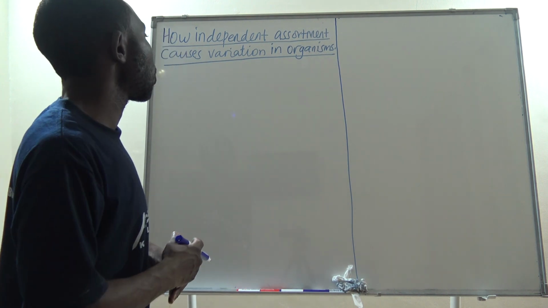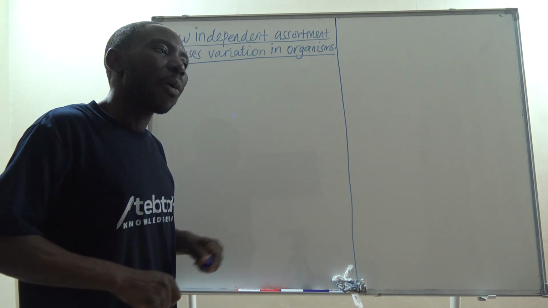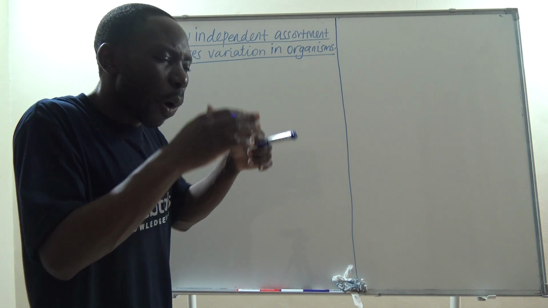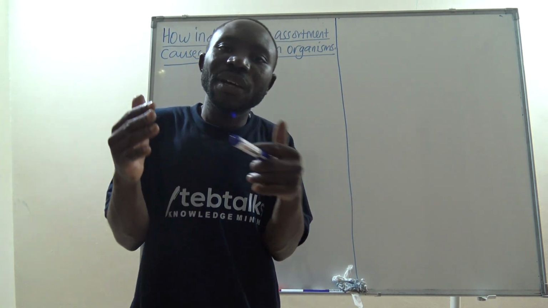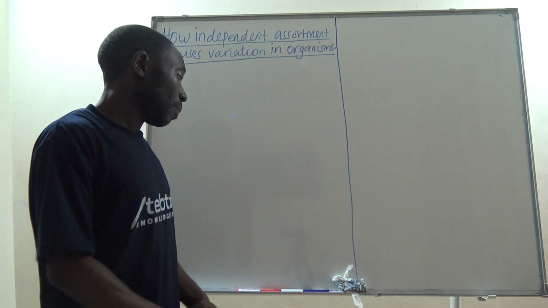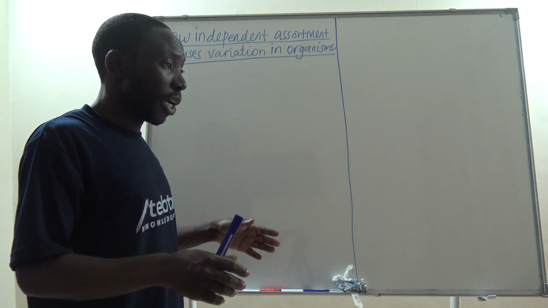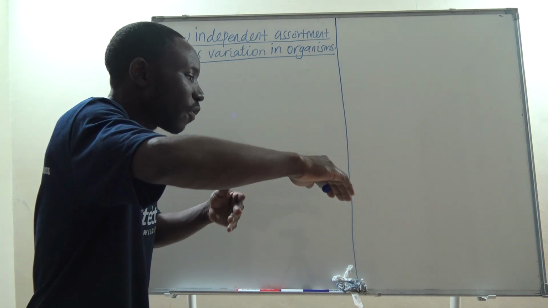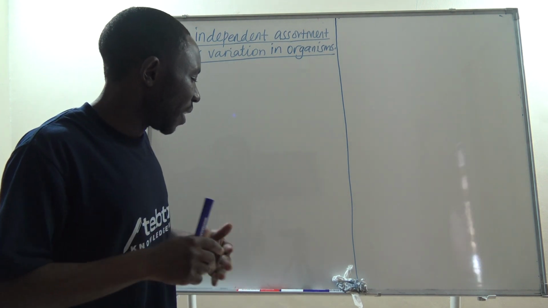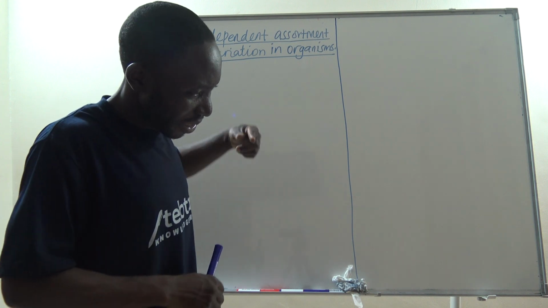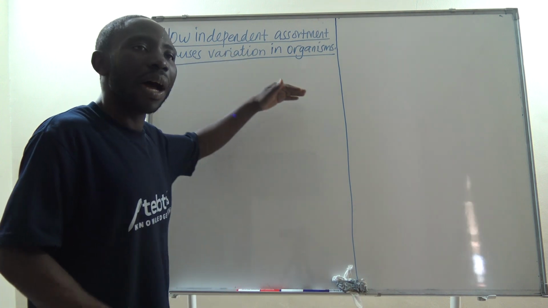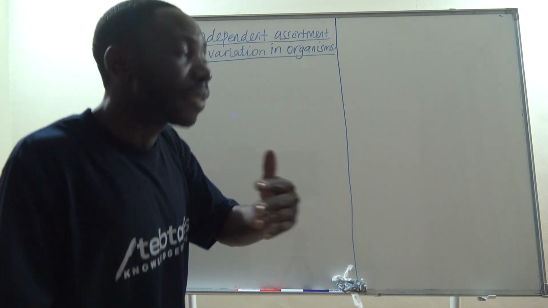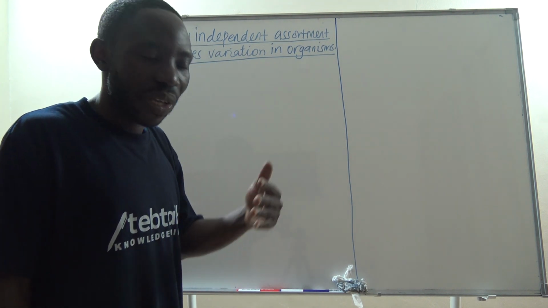Now, during anaphase 1, the bivalents separate independently of others, or homologous chromosomes separate independently of others. After separation, the homologous chromosomes can move to opposite cells, and eventually during cytokinesis, which is the actual cell division, we shall have gametes comprising chromosomes that carry different genes, thus causing variation in organisms.